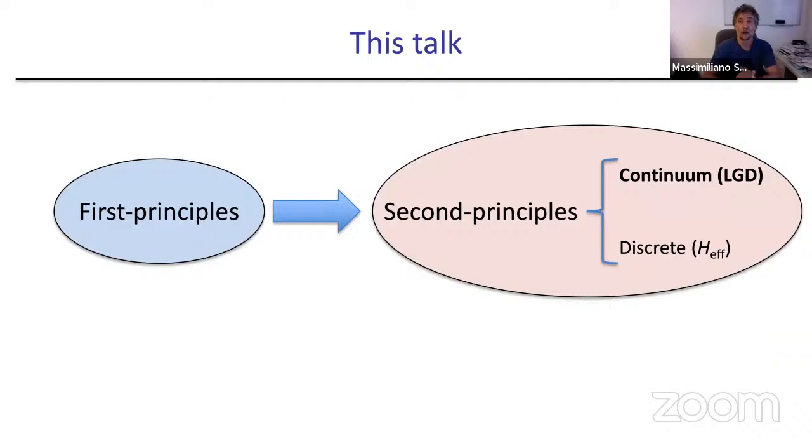However, in this talk, we want to try an alternative route, which is sort of considering the continuum LGD approaches like a possible new type of second principles methods. So something that we can build as a well-defined approximation to the first principles Hamiltonian, that can be systematically constructed via some controllable operations, and can also be especially validated with respect to a well-defined microscopic model.